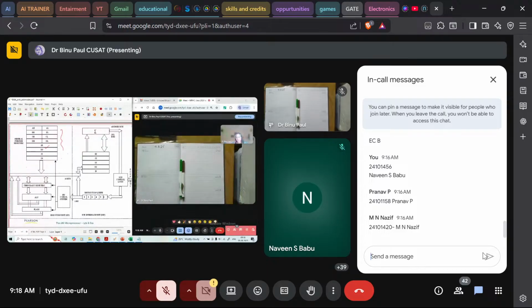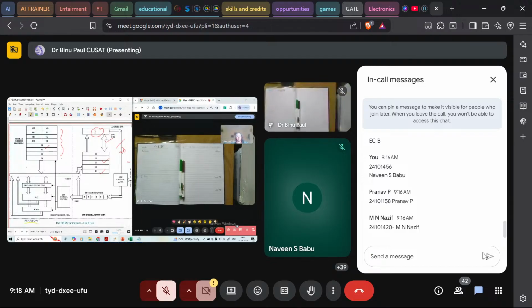You have these many general purpose registers. Then you have the segment registers like SS, DS, etc., and the instruction pointer. And this is the block where address calculation takes place and a 20-bit address is produced.